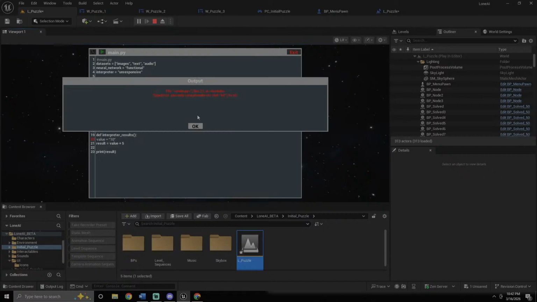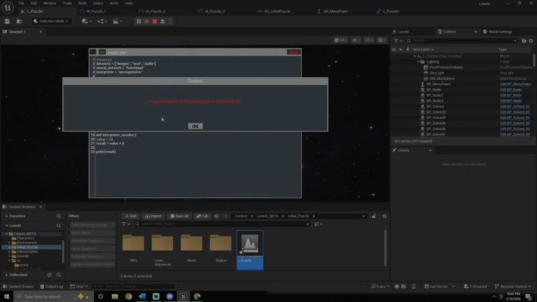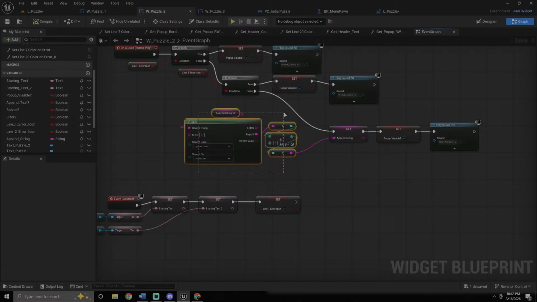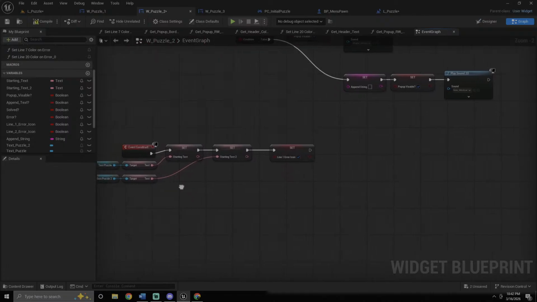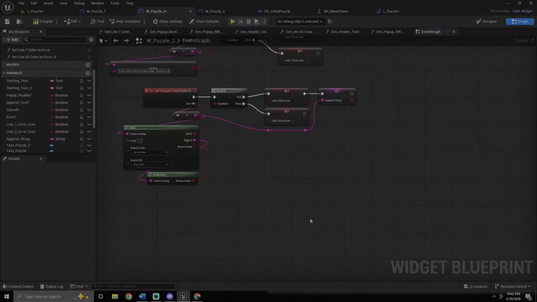So that should print 15. Just blank. Crap. I see what it did. Okay, so we don't need to do this. Okay. So hold on. Append string.